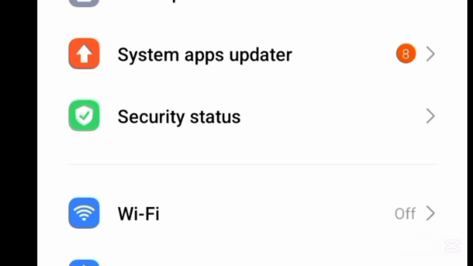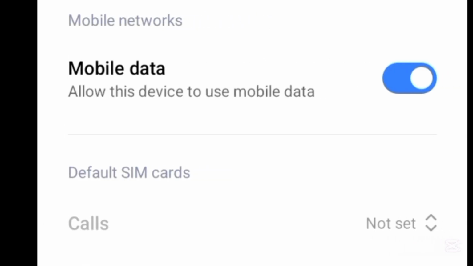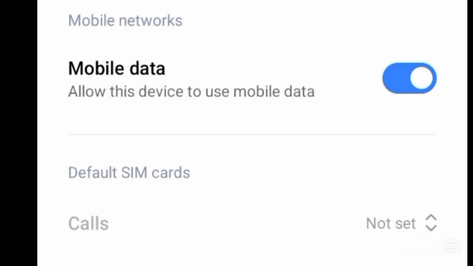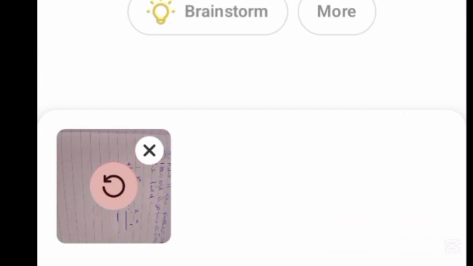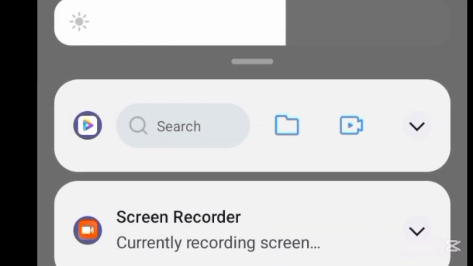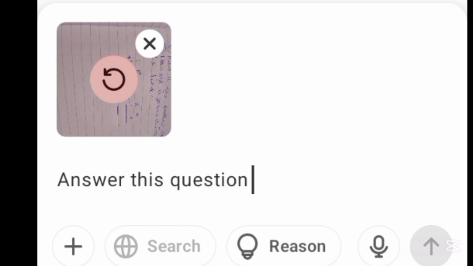Let me change the network to 3G. Let me see if it can work now. Please, work. It refuses. What is happening now? The network is doing rubbish this afternoon.